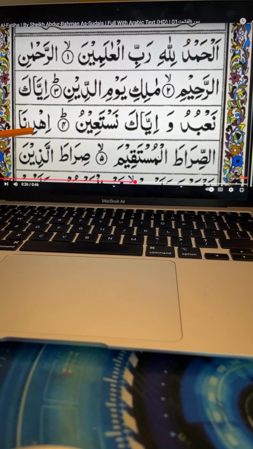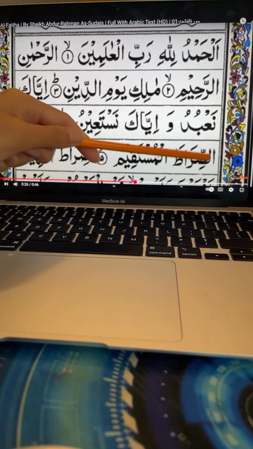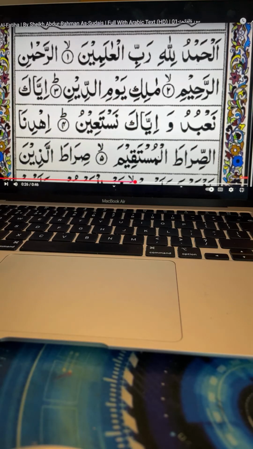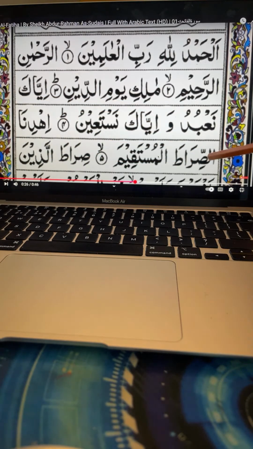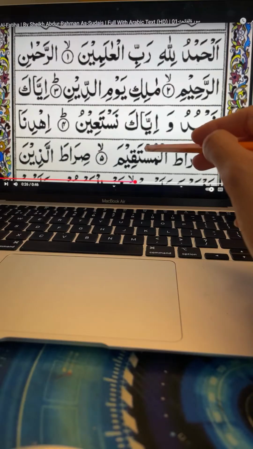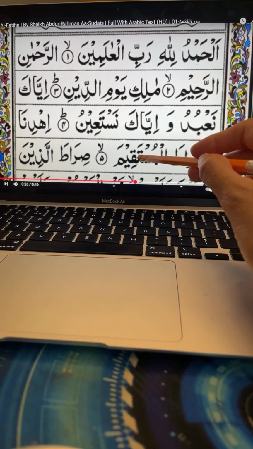Nas. Sad is also a heavy letter, so we need to read with the mouthful sound. Ha from the lower part of the throat. That's why the lower part is towards the chest, so the voice is heavy and full. Ihdina. Sirat. Al-mustaqeem.